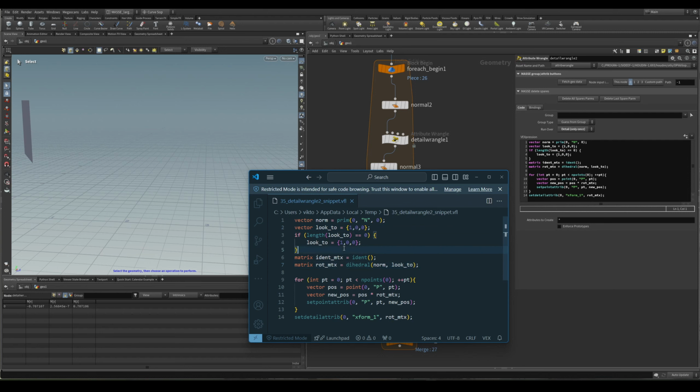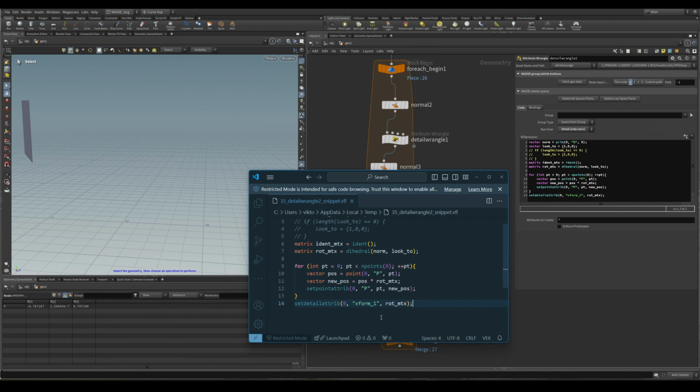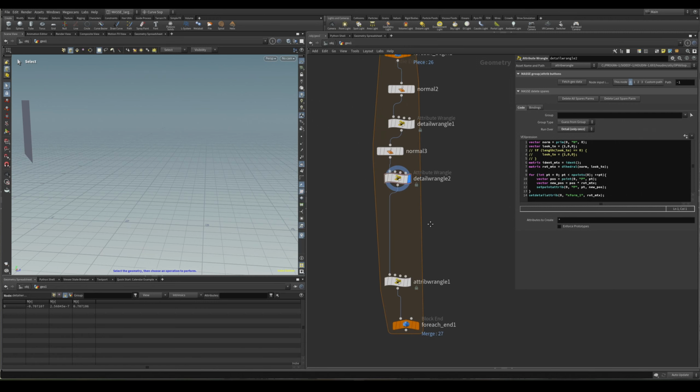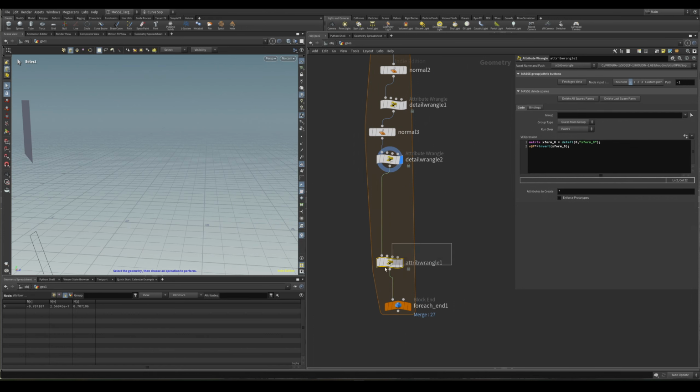The length of it, we want to modify that one because we're going to have to fix a different edge case. But for most of it, we can go ahead and we still need our identity matrix, and we want to still use dihedral, which is look2, and I think this should already work. So let's take a look at it.